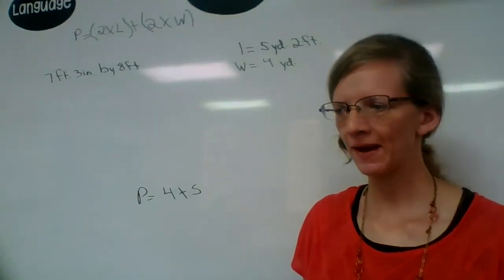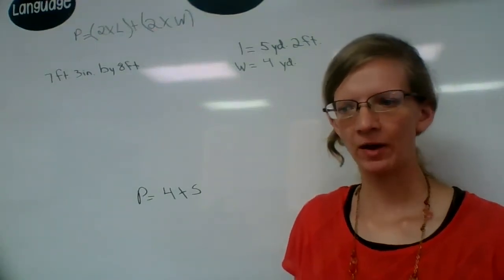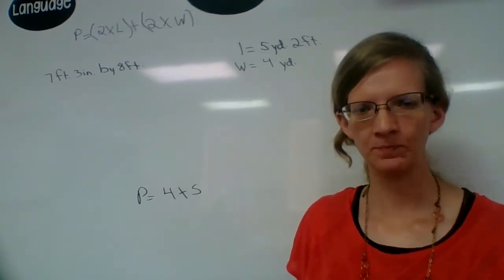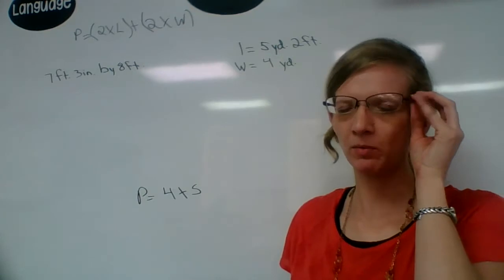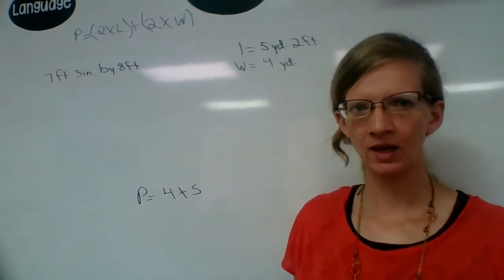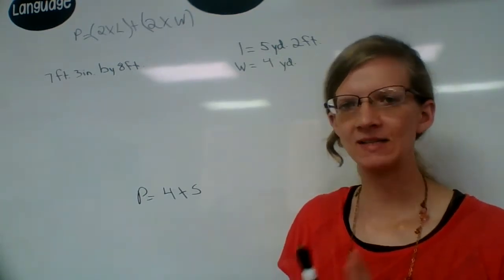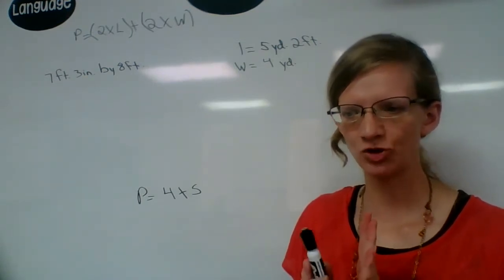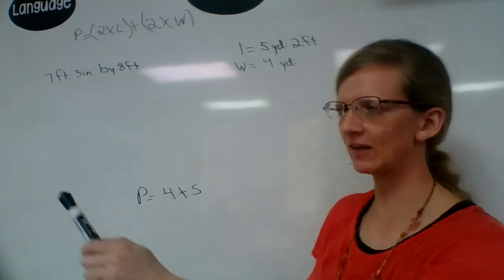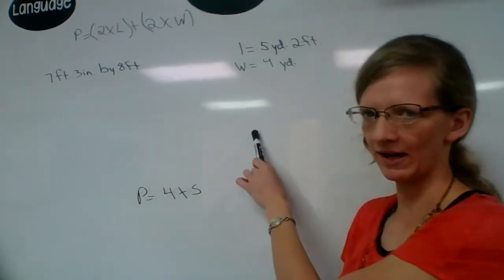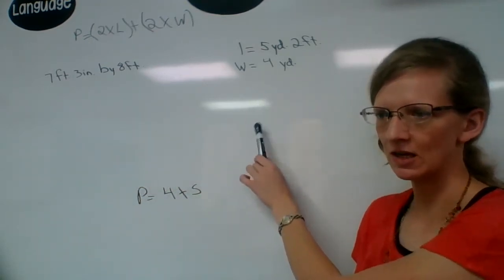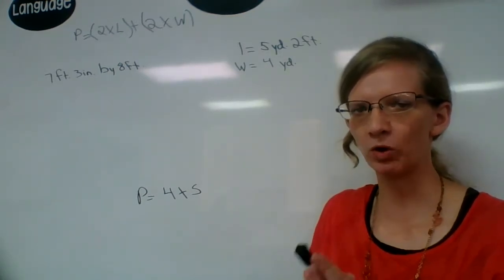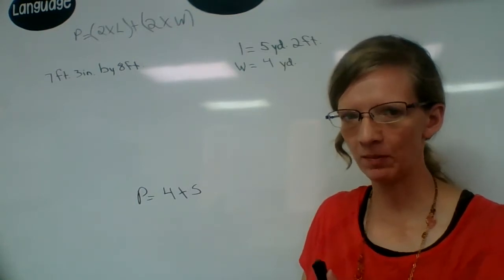Alrighty, so page 255 in math, and what we are learning is how to convert measures to find a perimeter. Now, I mentioned this briefly before that when we're finding a perimeter of something, and we've given you the formula, but if the sides are different measures, then you have to have the same measure. So for example, if something is in feet lengthwise, but then width, it's in inches, you have to have a common measure before you can work out the problem, before you can find the perimeter.